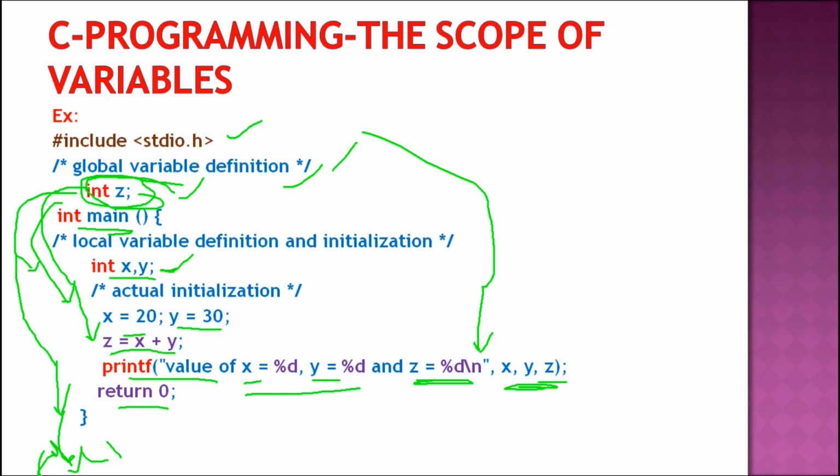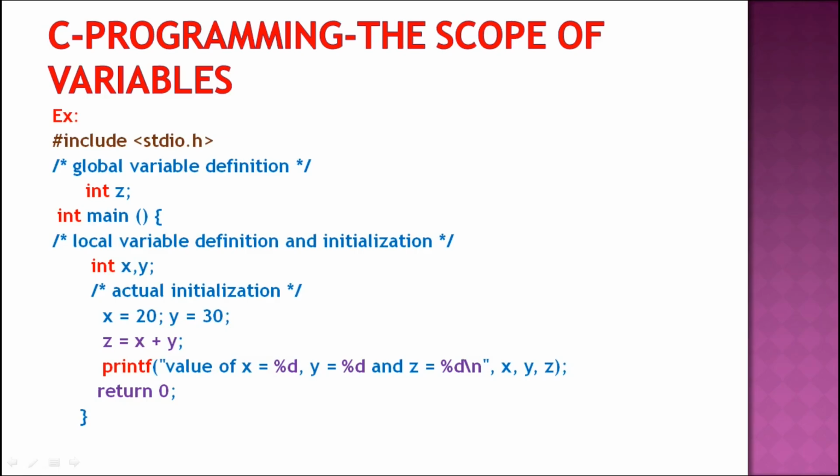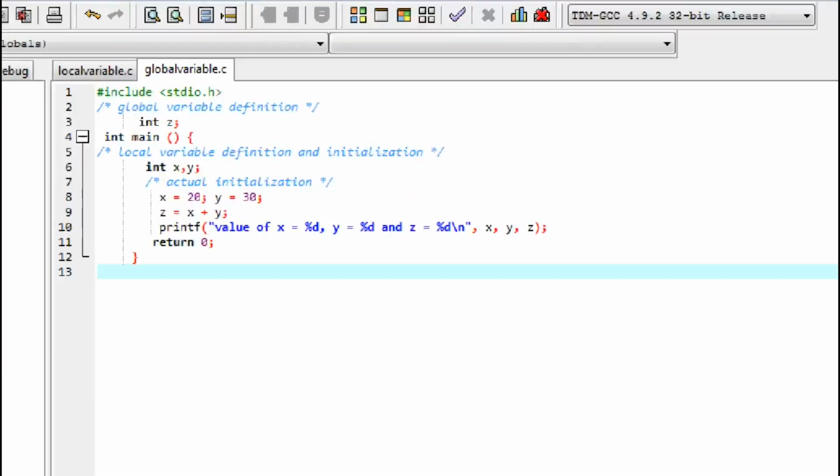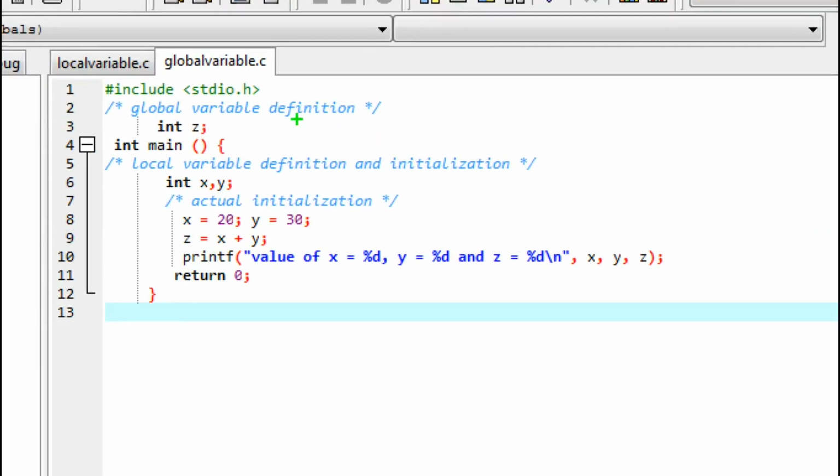Okay, let us jump into our lab session. See here, as we discussed before, int z is a global variable, and int x, y are the local variables within the main function. We assign the values x is equal to 20, y is equal to 30, and we perform the addition z is equal to x plus y.